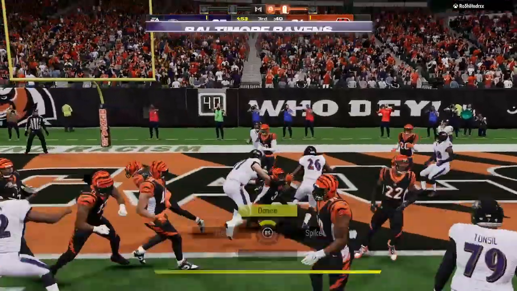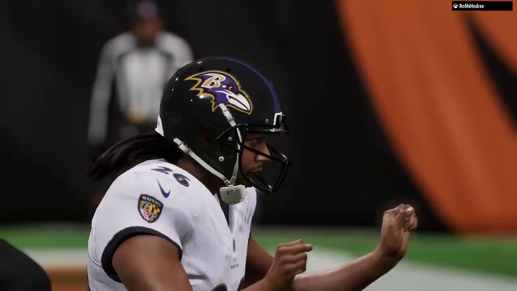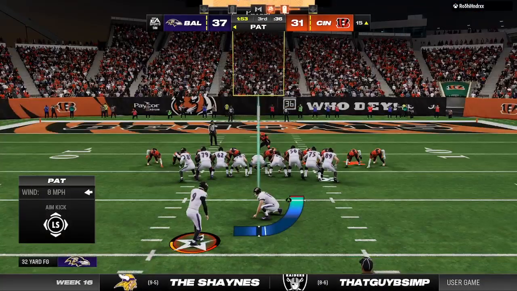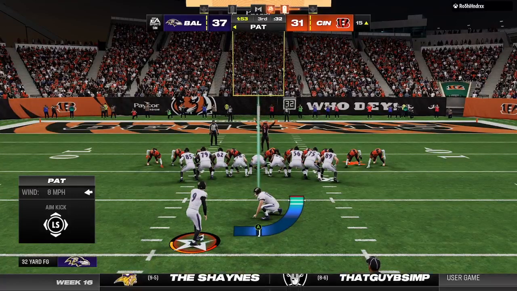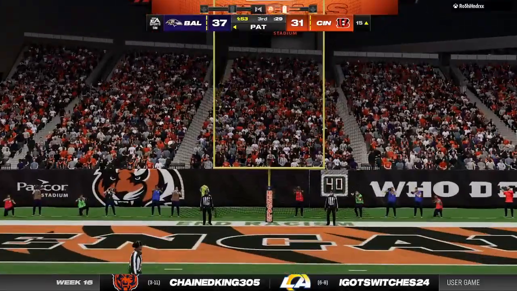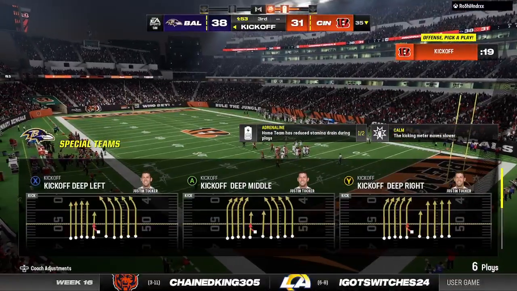And they'll keep leaning on the running game. Back to the ground. And he'll get in. Touchdown, Baltimore. A great play there. His 12th rushing touchdown of the year. And the Ravens have broken the tie. Tucker with the extra point, and they will take a 7-point lead.